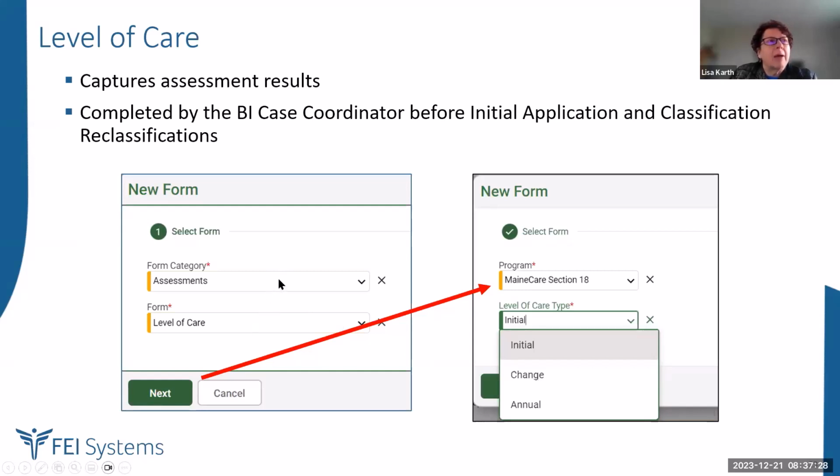Now, a cool thing about Evergreen, once you identify the category, the only forms you can select from are forms in that category. So you're not going to have a whole long list. And then you also, on many forms, need to identify the program and the level of care type for the level of care form.